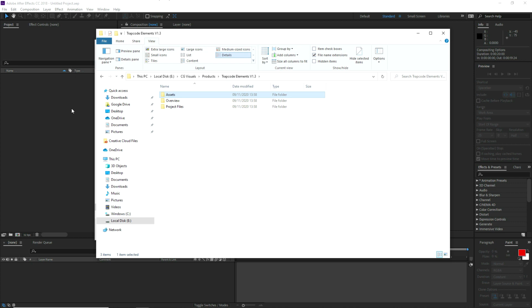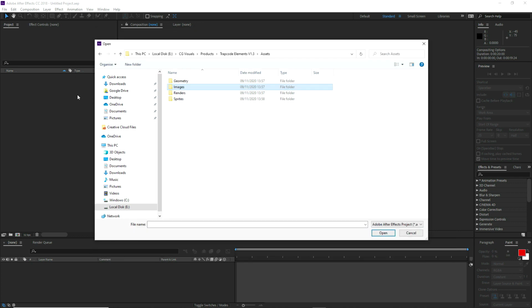And then if we come to After Effects, I'm using CC 2018. But if we open up one of these categories, you'll see that there is a 2018 and 2014 version. So if you're using After Effects CC 2014 or any update in between there, like CC 2017, or if you're using 2018, you can use this, or if you're using CC 2020, you can also use this version and that will work just fine as well.